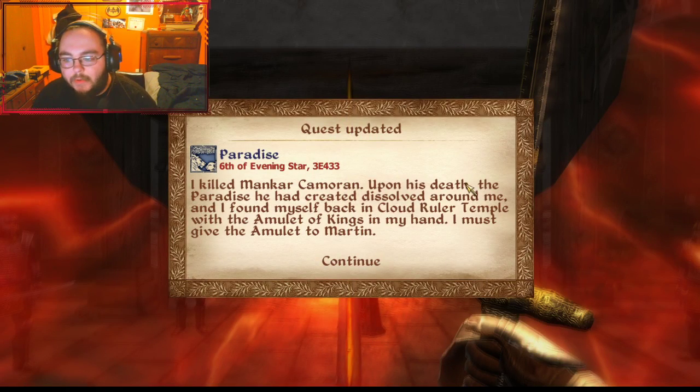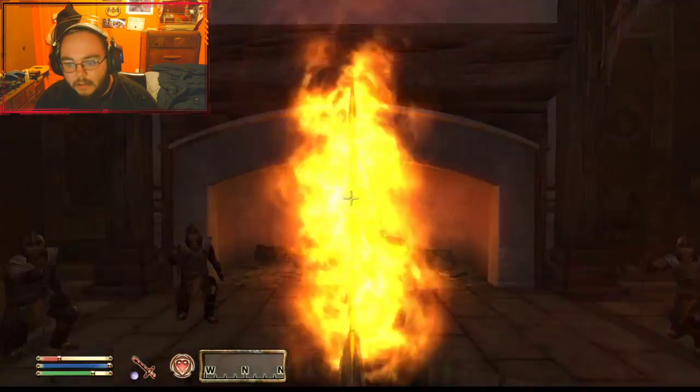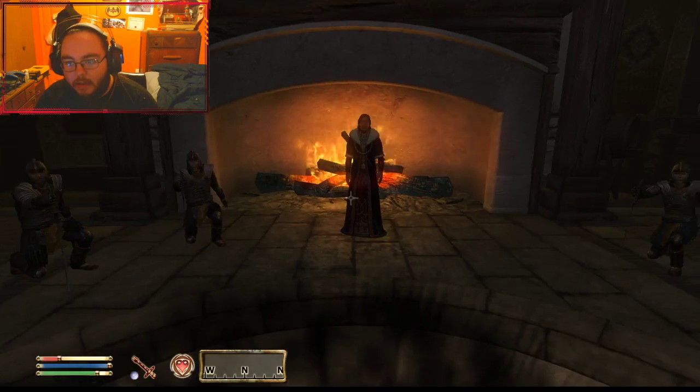I killed Mankar Kamaran. Upon his death, the paradise he had created dissolved around me, and I found myself back in Cloud Ruler Temple with the Amulet of Kings in my hand. I must give the amulet to Martin. Blades, do homage to Martin's champion.